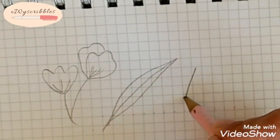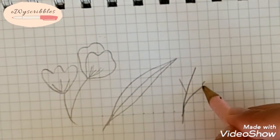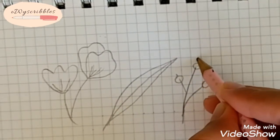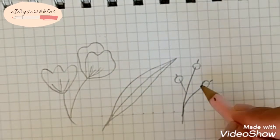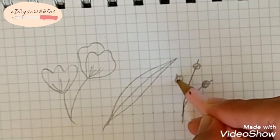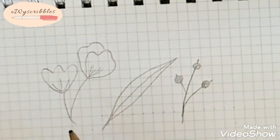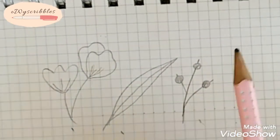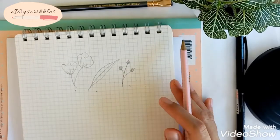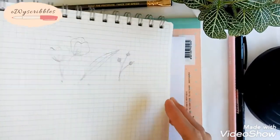And the next item on our floral wreath is this branch with a cherry on top. I don't know if it's called a cherry, but it looks like cherry. So you just add some small circles at the end of the branch and shade the middle, the inside of the circle, so that it will create a color contrast later in our floral wreath. So those are the 3 things that we need for a floral wreath: flower, a leaf, and this cherries. Easy, right?